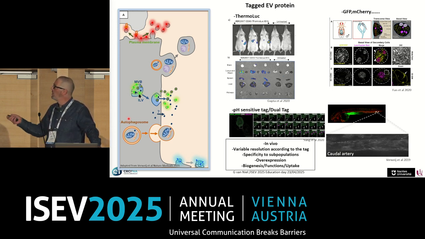Of course, depending on the dye, you will have different resolution, and you may also have a good specificity to a subpopulation, although now I've listened to Clotilde Théry about CD63 on membrane budding vesicles, I'm not sure anymore about the specificity to a subpopulation. Again, be careful. Overexpression of a transmembrane protein on your vesicles may affect the composition of a vesicle, its targeting, its fate, its function, and its uptake.